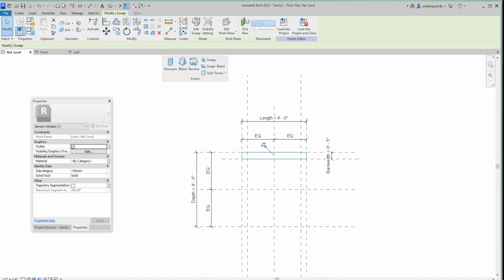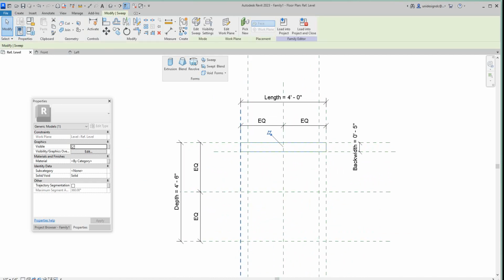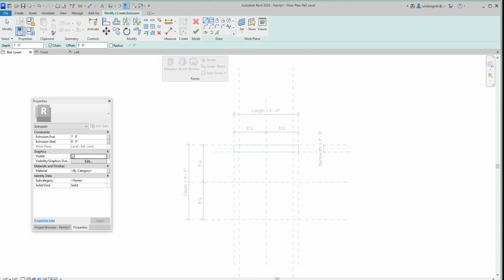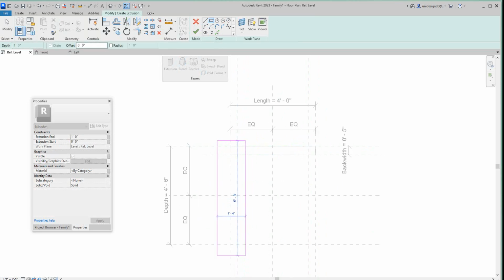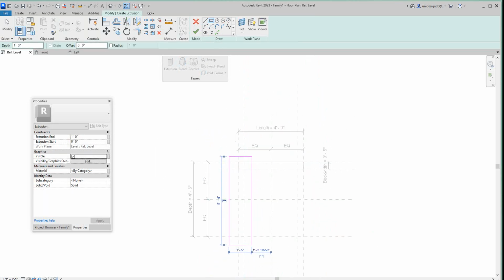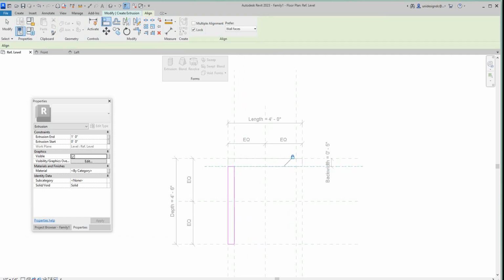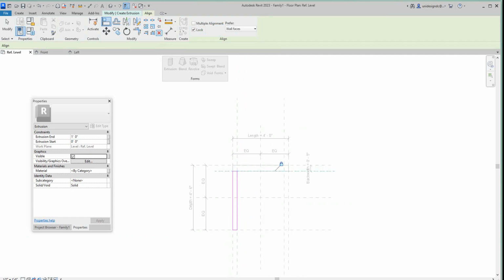Now we want to go and do the arms here. So I'm going to do this the same method here as before. We're going to go extrusion and we're going to go with a shape. The whole idea is the shape is we want to align to the reference planes. Very important for that to happen. There. As you can see, it automatically locks. And then I want to have this one to the, yeah, and they're good. So I want to finish that one.